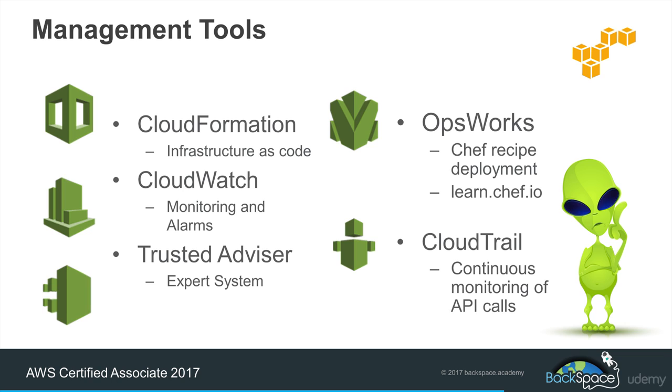So anything that happens in the AWS console, for example, if you launch an EC2 instance using the AWS console user interface, that will send an API call to AWS for that to happen, and that will be picked up by CloudTrail. So if you find that something suspicious is happening, you can react to that, and you can also integrate that with CloudWatch, so that it can provide alarms that can alert you to any security issues that may have occurred. Also, after an event, if you want to look at what happened after a security event occurred, you can look at the CloudTrail logs and see exactly what happened.